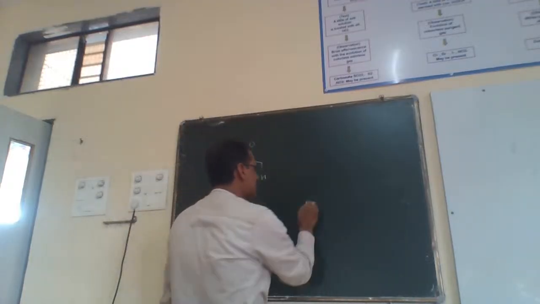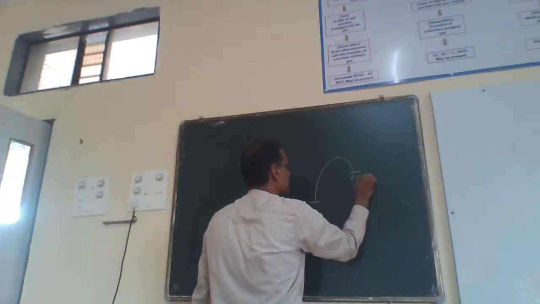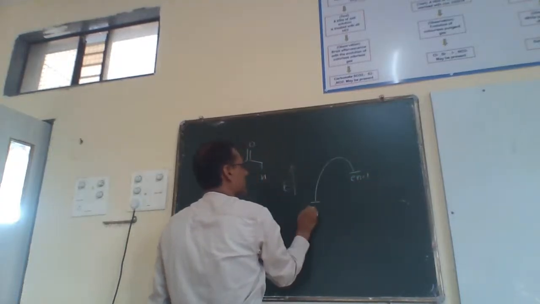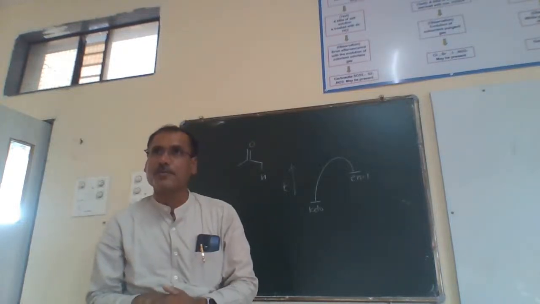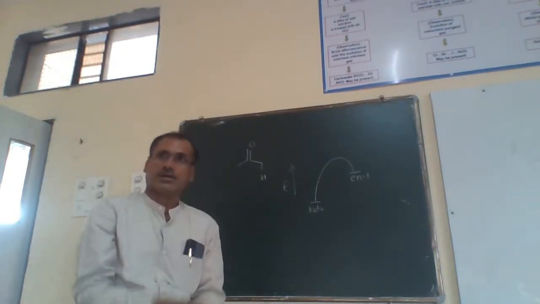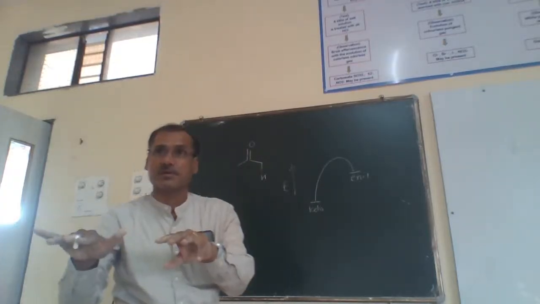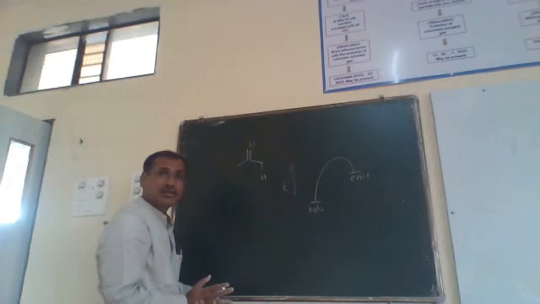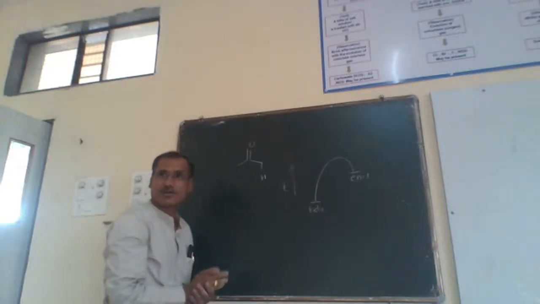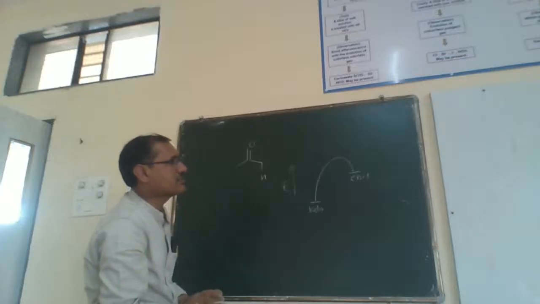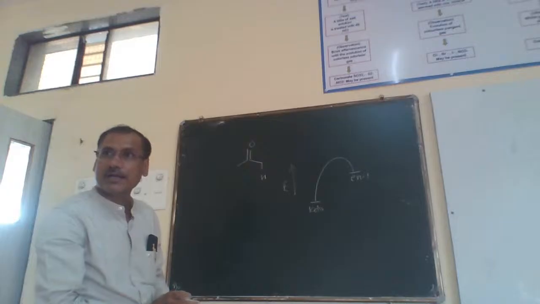If you compare the energies, the keto form is lower in energy and the enol form is higher in energy. If this is an axis of energy, the keto form is low in energy because of the presence of the C=O double bond. The C=O double bond has good energy, so it is more stable compared to the C=C bond. In the enol you have C=C. The key step taking place is that you need to move this H+ onto this oxygen. In order to do this, you can catalyze it by base or by acid.